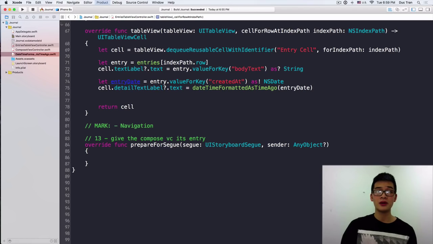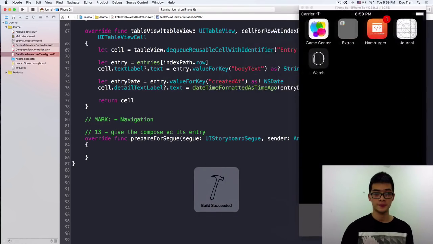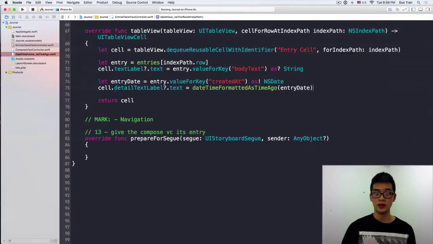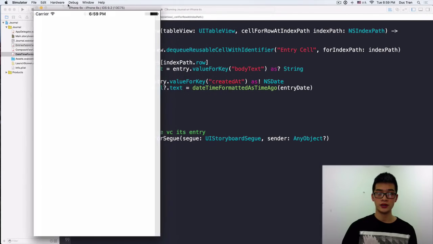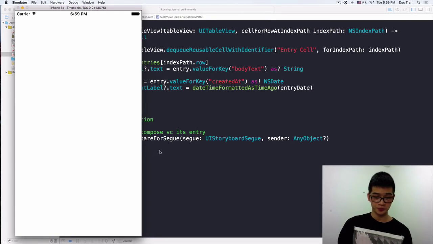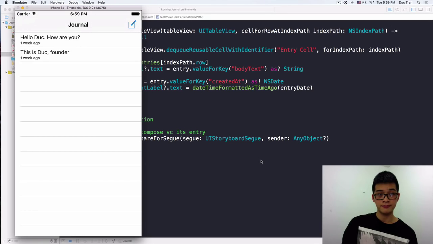So now let's build and run to see how it looks. Finally. Here we go. So here's how it runs. Boom. All right, because I already have some entries in here, let's say I want to edit this.